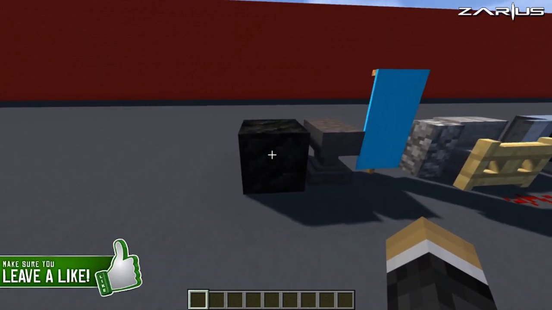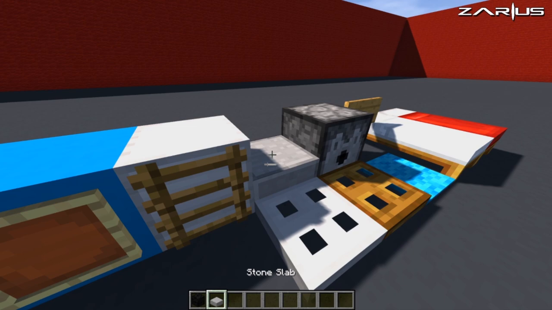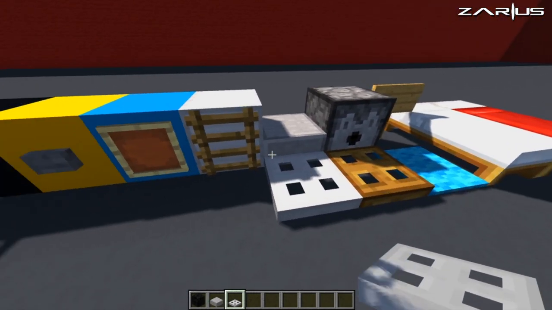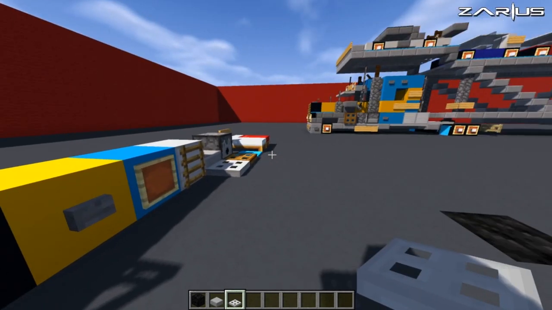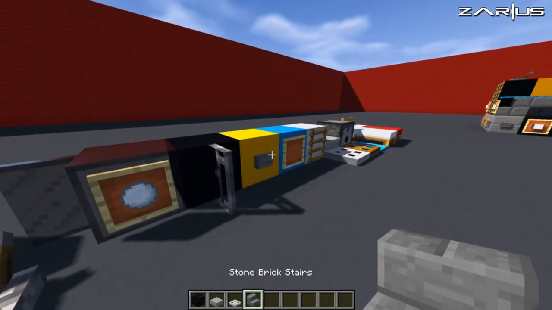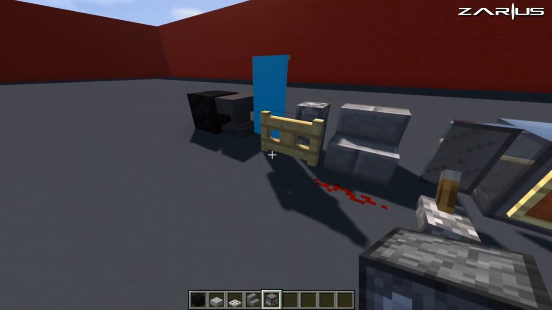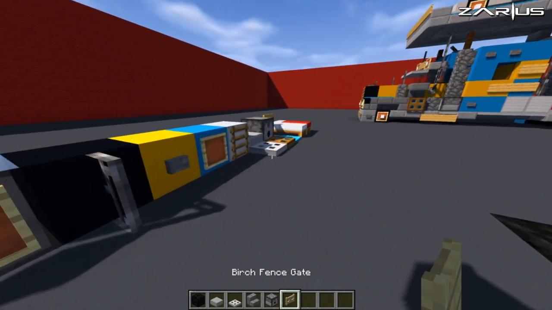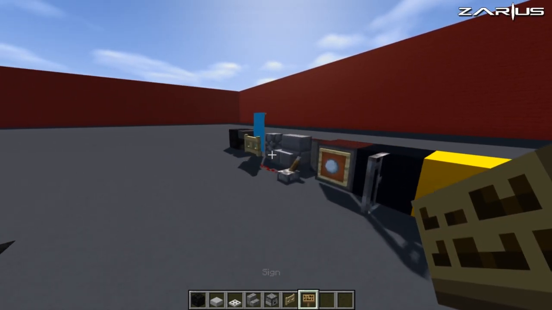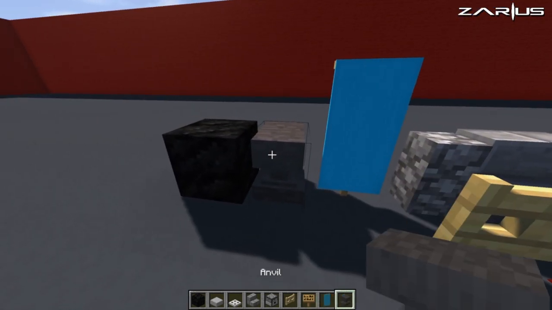The first thing you want to do is grab yourself a coal block. You also want to grab yourself a stone slab, an iron trapdoor, and what else should we grab whilst we're here? Yeah, we'll grab some corner stairs, we'll grab a dispenser, a birch fence gate, and I think we'll grab some signs as well. Oh, and we grab the banner and an anvil.